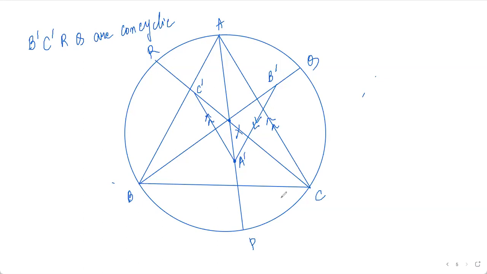I think I have a method. So what is happening is that triangle C dash X A dash is similar to triangle CXA, because of C dash A dash and AC parallelity. That is obvious, right?